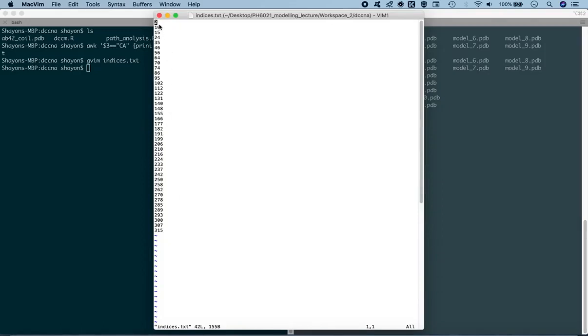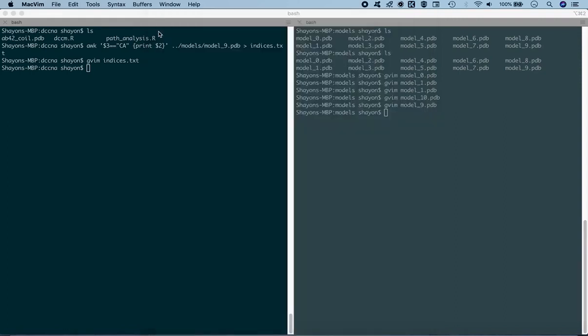We have the corresponding C alpha atomic indices for all the residues, that is the 42 residues. You can cross-check by annotating the line numbers in this file, and you can see that there are these 42 atomic indices representing each one of the 42 residues of amyloid beta 42. Okay, so we'll feed this indices file as an input to the MD-convert program.